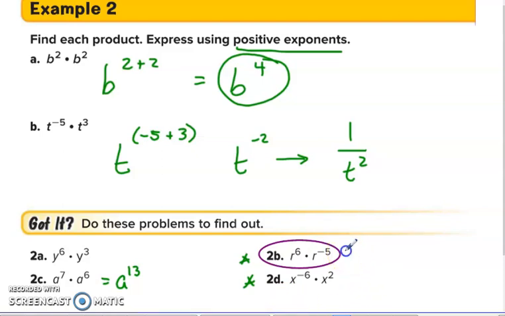Okay, I want you to report this as one of your Q2s tomorrow at the beginning of class. And so this one right here, you'll show me the answer to that one. And then this one is going to be x, and it's got negative 6 plus 2. And so we've got how many more negatives than we do positives? We've got 4 more negatives than we do positives, so it's going to be negative 4.